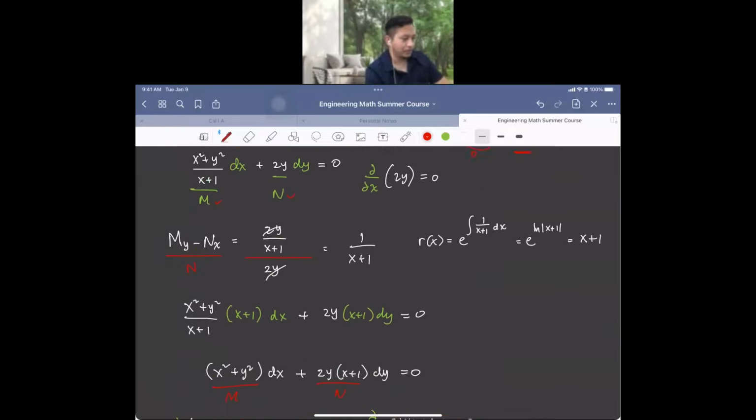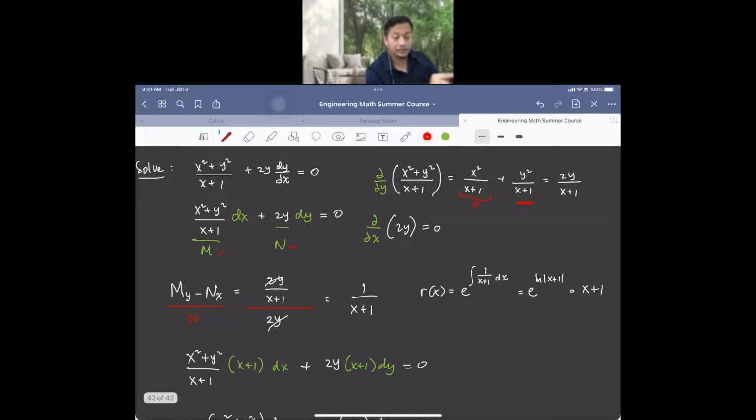So the additional part is we can have multiplying factors, the integrating factors. And how the integrating factor works is the same as when we have the linear differential equations. If you remember the linear DE using the integrating factor, you also need to multiply, right? This also works the same. You need to multiply.